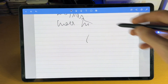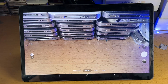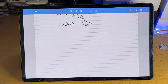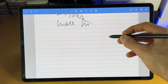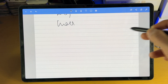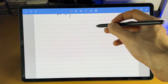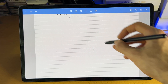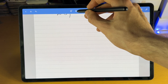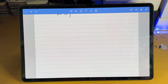One thing to keep in mind is you don't need to tap on the eraser to erase. On the S Pen itself, you see that button — you hold down that button and it will bring up the eraser tool. However, the S Pen has to be decently close to the actual tablet itself for that to work — if it's too far away, it brought up the camera instead. You can see now it's showing the eraser. I do think in some ways this is actually better than the Apple Pencil's double tap to change, because sometimes the double tap doesn't register. The physical button does have a bit of a learning curve to get the right positioning, but once you do get the positioning, everything is great.